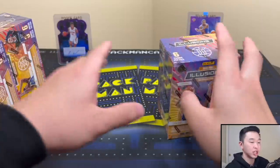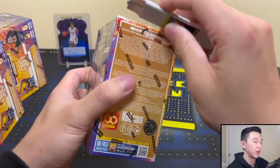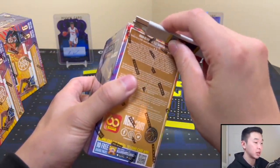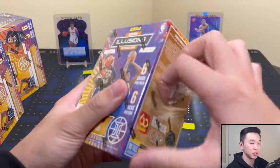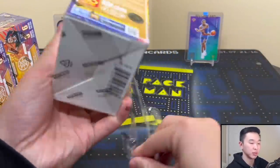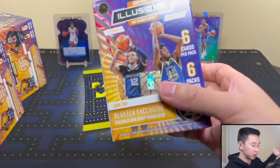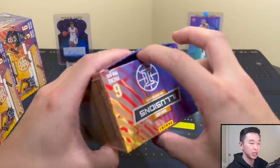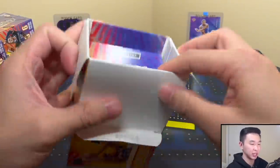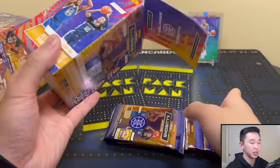In the background we have Sadique and RJ packing cards. Check out our Instagram — we posted about Fanatics acquiring Topps, and also a short on the channel yesterday. Not a ton of information about that but the significance is pretty high. Drop a follow on Instagram, lots of stuff going on there.